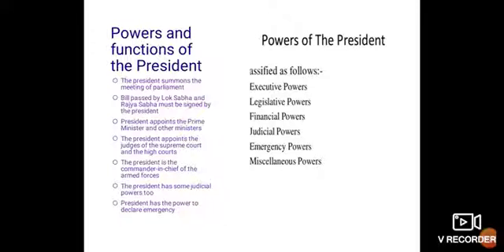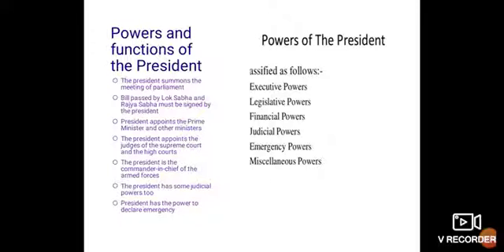Then the president has some judicial powers too. For example, the president has the power to reduce the punishment, grant a respite, or commute a sentence of a person, or in special circumstances grant pardons or reprieves on humanitarian grounds. Yes, my dear students, so many such grievances are there. We can say some decisions are taken by the courts. If the convicts appeal to the president for reducing their punishments, then the president thinks on it, and if he feels that the convict is innocent, or due to some humanitarian grounds, he may reduce the punishment. Yes, this right also our president has.